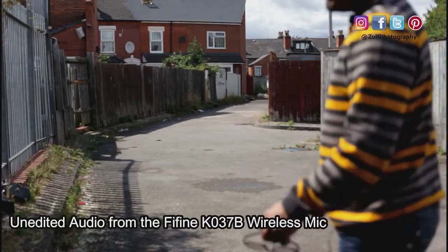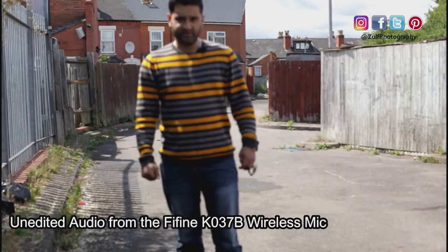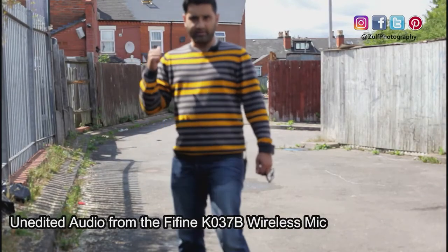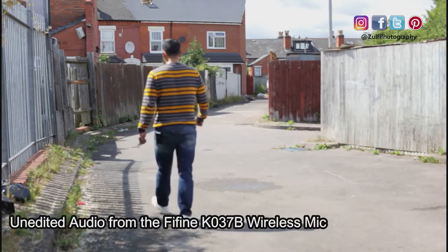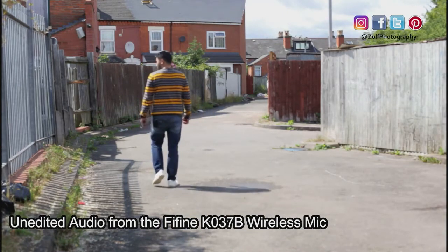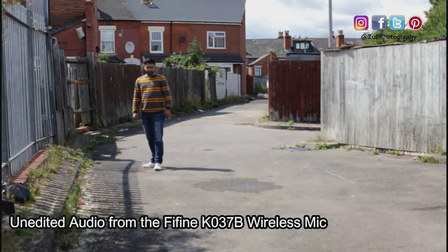Okay, so I've changed to the lavalier mic, and I'm at the moment about 10 feet away from the camera. I'm just going to walk down in the opposite direction and see how far the distance it can capture my audio. So I'm still walking away from the camera. I'll spin around. That's maybe 30 feet away from the camera.